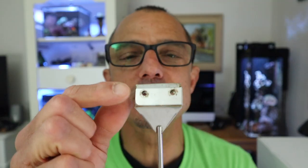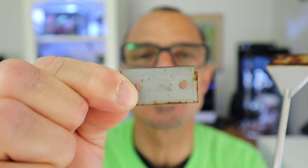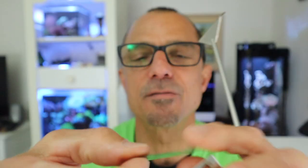Here's another question about this scraper. Believe it or not, it's such a simple thing. It's something we use every day. JK asked, is this an old school razor blade? And no, it's really not. This razor blade is supposed to be stainless. They always say they are, but they're really bad stainless. So see, it has two holes in it, and this little screw, which is stainless, screws into it. But there's no way around it, JK. You have to replace this. I would do it every month. There's a little rust on the top, but none on the bottom, and I flip it over.